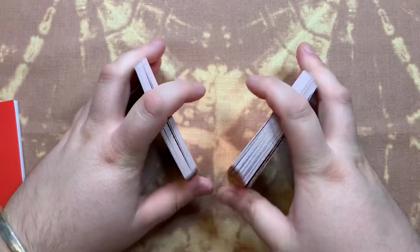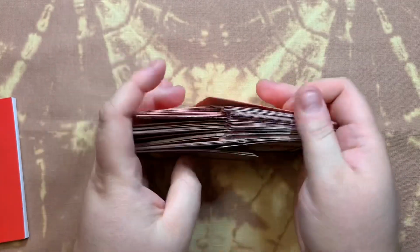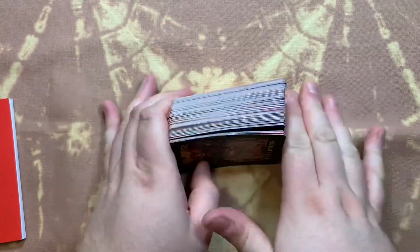And this is my quirk. I tend to put a little bit more of a bend in my cards when I shuffle them, so I usually shuffle them face up a couple ways to keep them more or less flat.